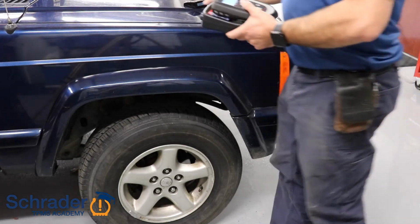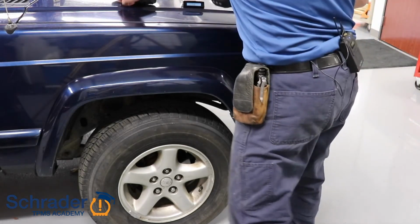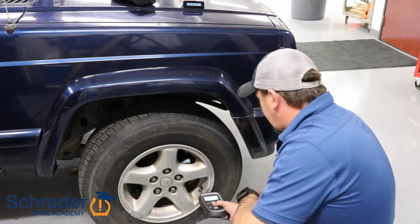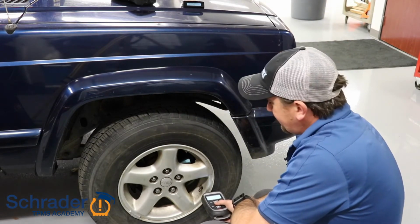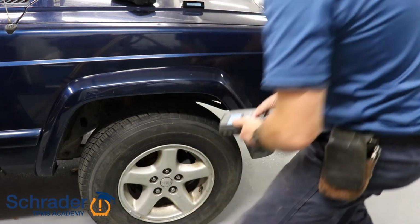We're going to select another scan tool. I've got the display set for the right front. We're going to test the sensor. You're going to hear the tool beep and also the display chirp. We're going to repeat this process for the remaining locations.